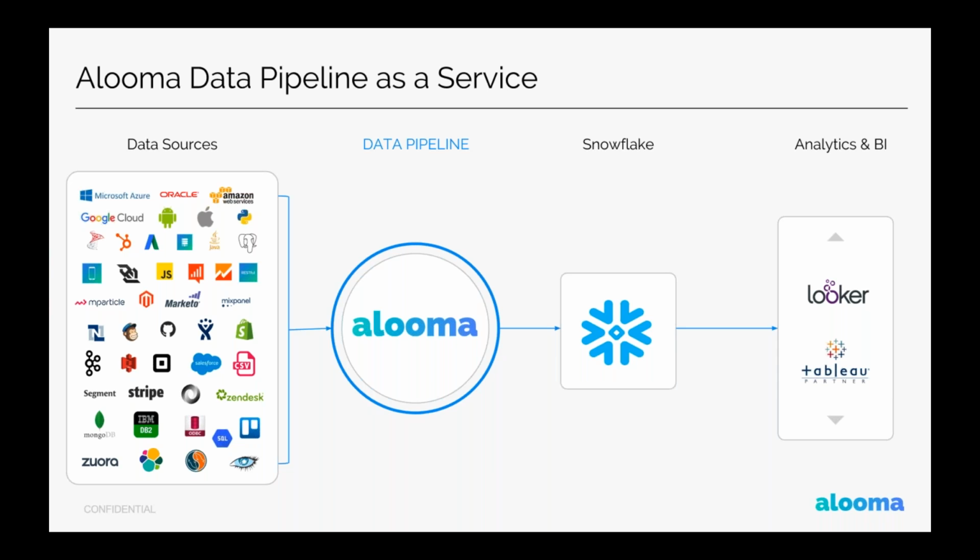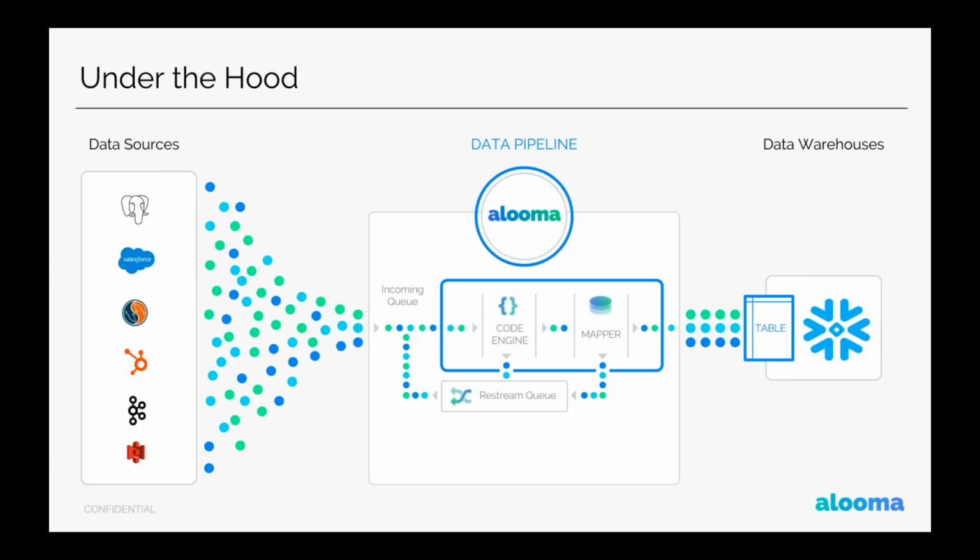So Alooma would connect to any data source, would be able to extract the data from it continuously, and then move it in near real time to Snowflake. What does Alooma have under the hood? And I'm going to dive a little bit deeper in a demo to actually show how it looks. But under the hood, Alooma has a message queue, and this message queue serves as a persistence layer that will get all of the data from all of the different sources into a message queue. We use Apache Kafka internally, just because it's a really good one, but there are other options as well. Once everything gets into the message queue, it goes through three different steps.